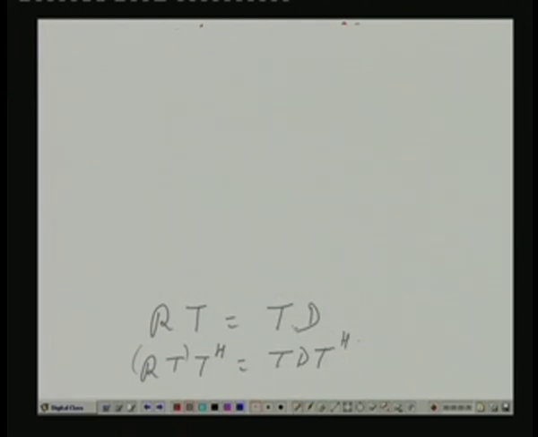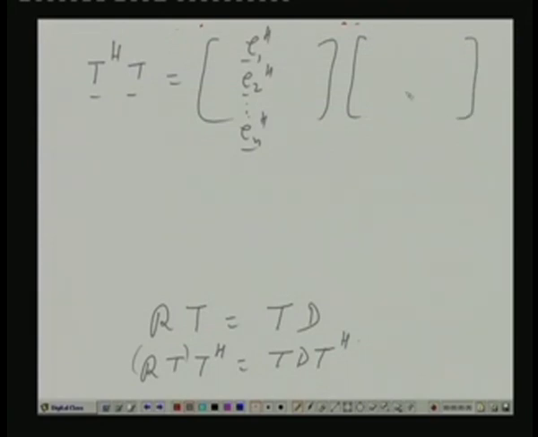But before that, what is T Hermitian T? The first column of T was eigenvector E1. On Hermitian transposition, that first column will become the first row. So you will have E1H, with a column vector becoming a row vector. So there is transposition and each element is conjugated. Then the second column becomes the second row, so E2 as a column vector now becomes E2H, a row vector with elements conjugated, and then EnH.